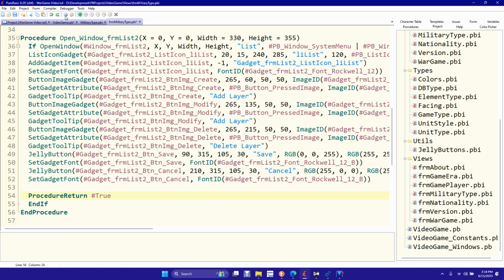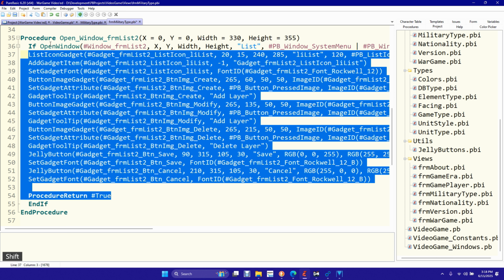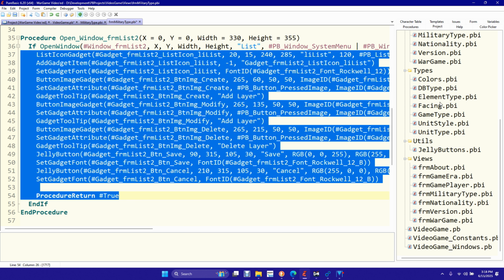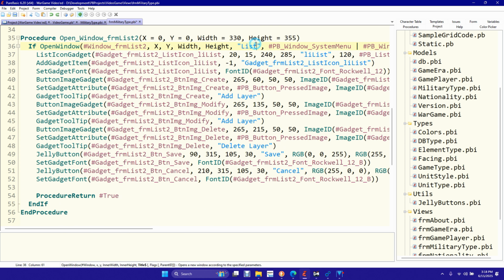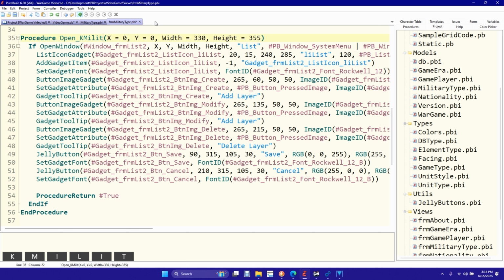And let's see. First change we'll do is, let's call it, we have to have a unique name, right? So let's do an open military type list. Okay, so we'll call that.